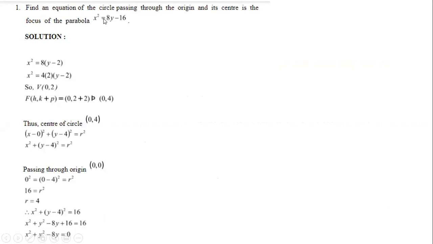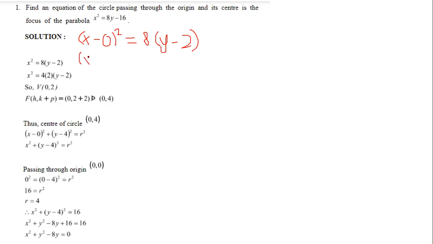the parabola x squared equals 8y minus 16. So we know that a parabola is like this one. So we can do that. This one, x is the domain, right? So we can know that x minus 0 squared gives x squared equals to, we can factorize 8 outside, so it becomes y minus 2. This is the general equation we can get from the lecture note.